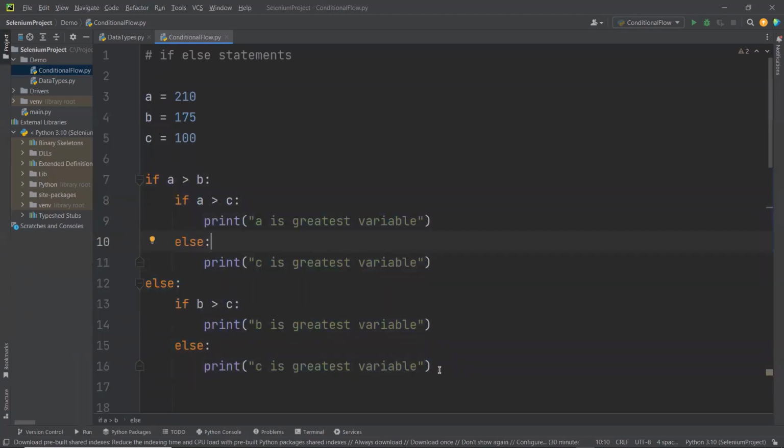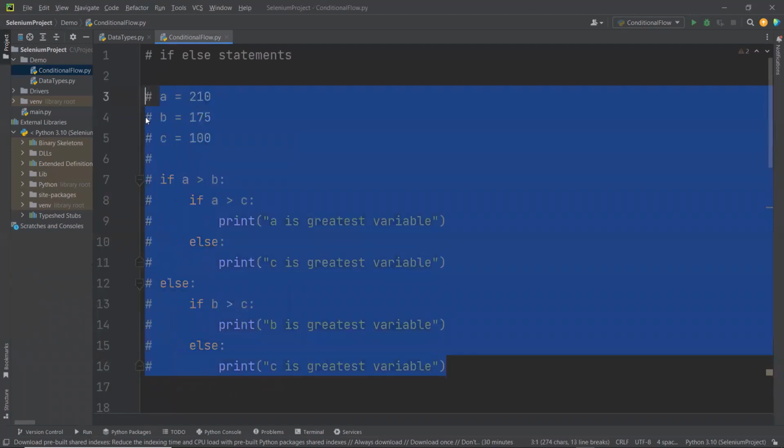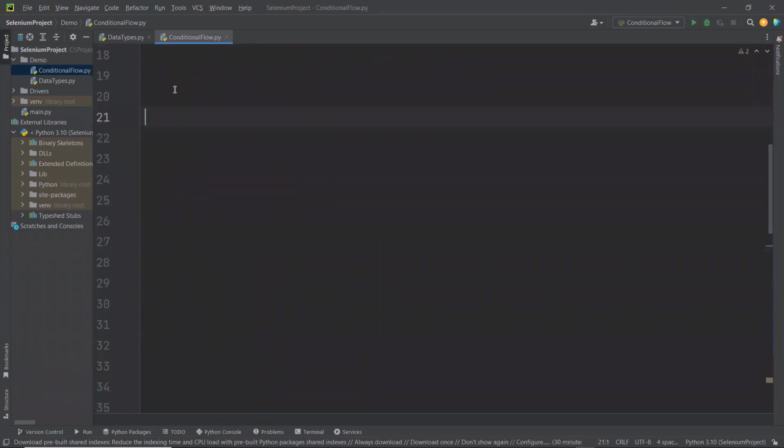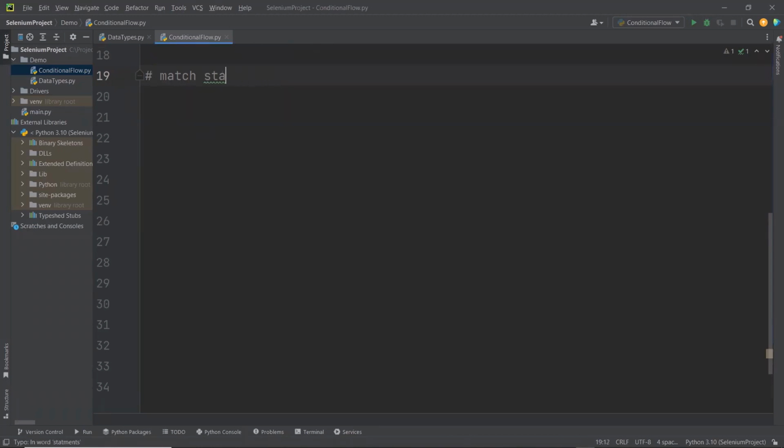Then the next conditional statement which I'm going to discuss is the match statement. Like we have switch statements in Java and other languages, similarly we have match statements in Python. To use match statements, we can use the match keyword. Let's say we have a variable as browser, and then I can provide the value to this variable browser as Chrome. And now I'm going to write the match statement to add different statements based on the different values for the browser variable.